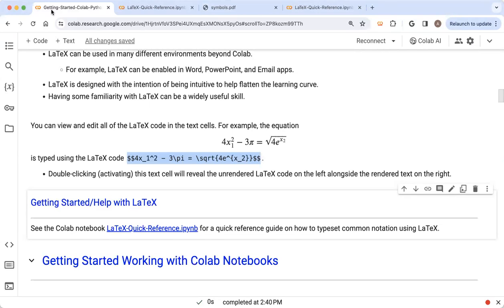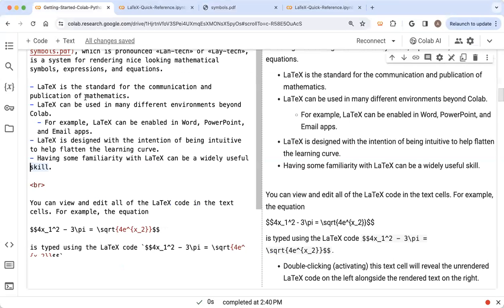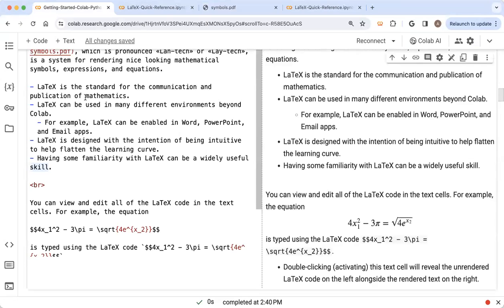Okay, so I will end this video here and make a next video that's going to pick up from where we left off, and it's going to talk about really how you can interact with these Colab documents. So we've just been reading the text on screen, but actually all of this text is editable. And so in the next video, I'll just explain the basics of how you can interact with a Colab notebook.